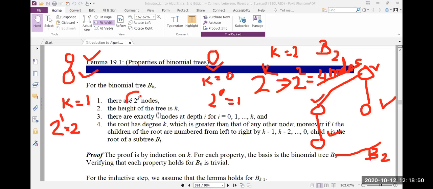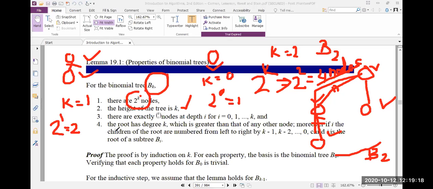So there are 2 raised to power k nodes for any binomial tree BK. And the height of the tree is k. Let me check. For B2, the longest path of edges from root to leaf is 1, 2. The height of the tree is k. For B1, the height of the tree is 1. For B0, the height of the tree is 0.